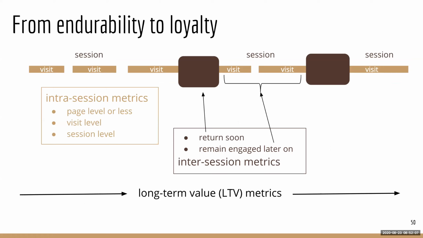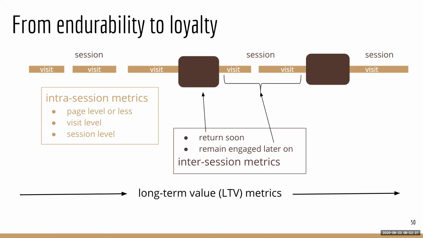Now, adding to this, we have the end of a session. When you try to understand the quality of the session, this is where we have intra-session metrics: page level, visit level, session level, and so on. And we'll talk a lot about this. Those tend to be the metrics that we want to optimize with machine learning, for example.